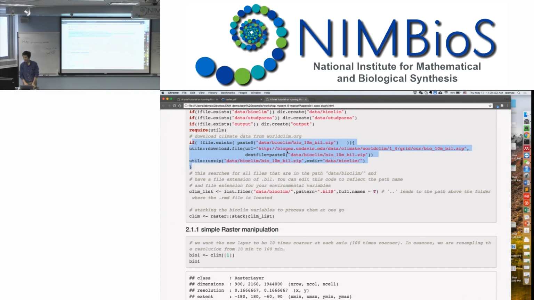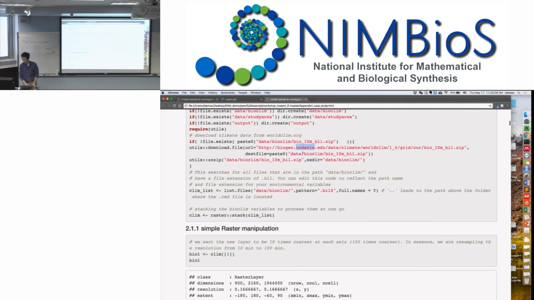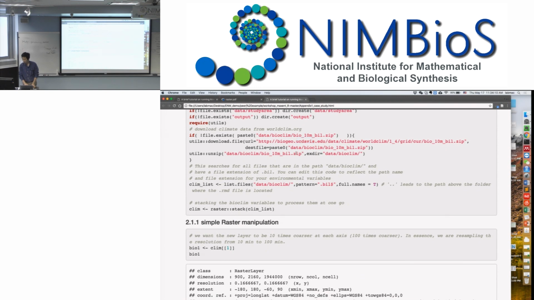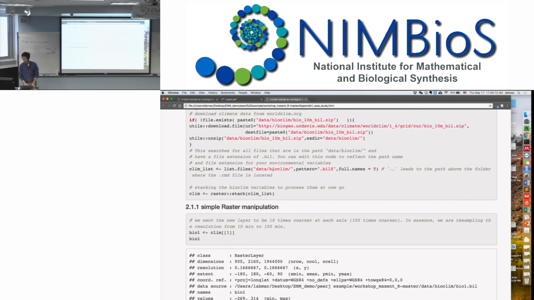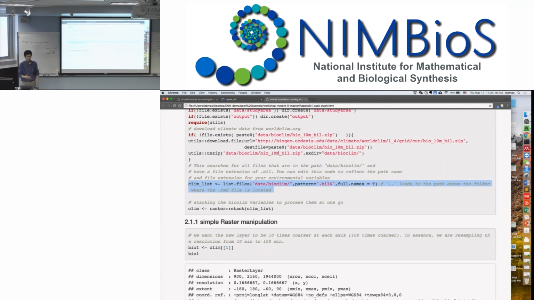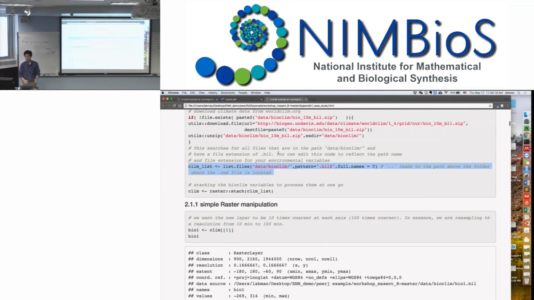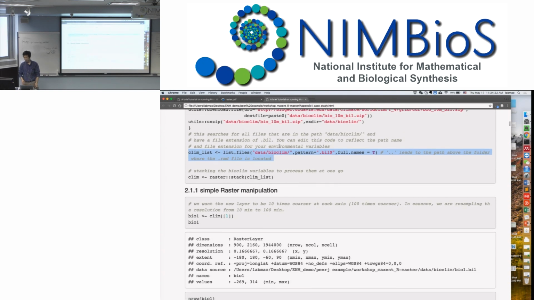If you notice, their server is at UC Davis, because the author Hijmans is from UC Davis, so they have a server there. And then after we get these files unzipped, we want to load them into R. And this code is going to help you figure out the path of all the environmental layers.